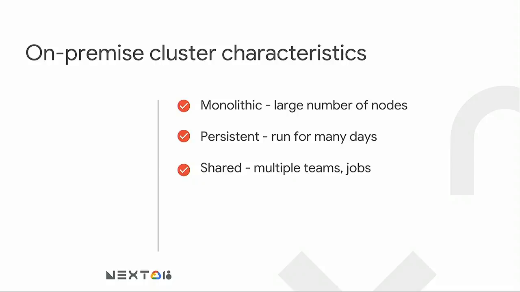Second, these are persistent. They run for many days, which leads to other kinds of management overhead with making sure that all the job configuration is right, and there are no clashes, and nothing has died, and everything is up. Third, these clusters are shared across jobs, teams, projects, and that sharing of infrastructure leads to a whole bunch of different problems that you are probably very aware of. I'm not going to focus on that. We're going to talk about how to solve these problems.